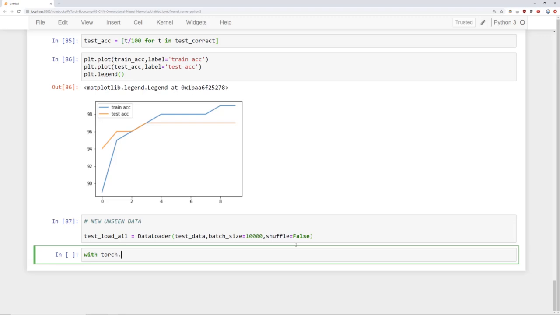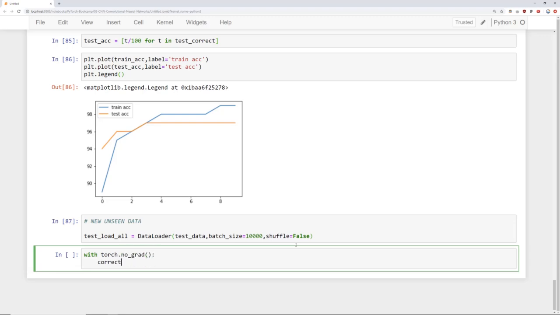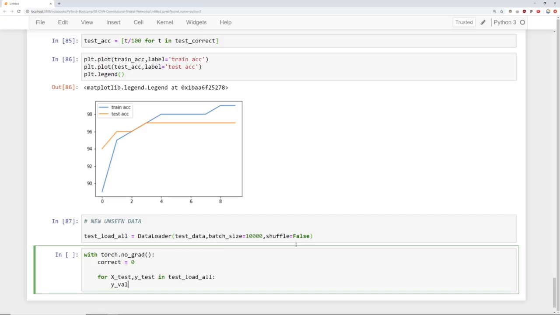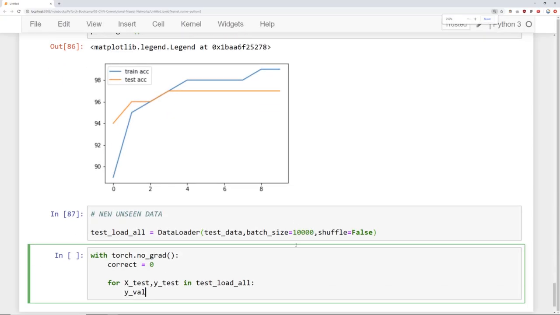We'll say with torch.no_grad, we'll say correct is equal to 0. And then we'll say for X_test, y_test in test_load_all, we'll go ahead and say y_val. Let me zoom in here so we can see this a little better.